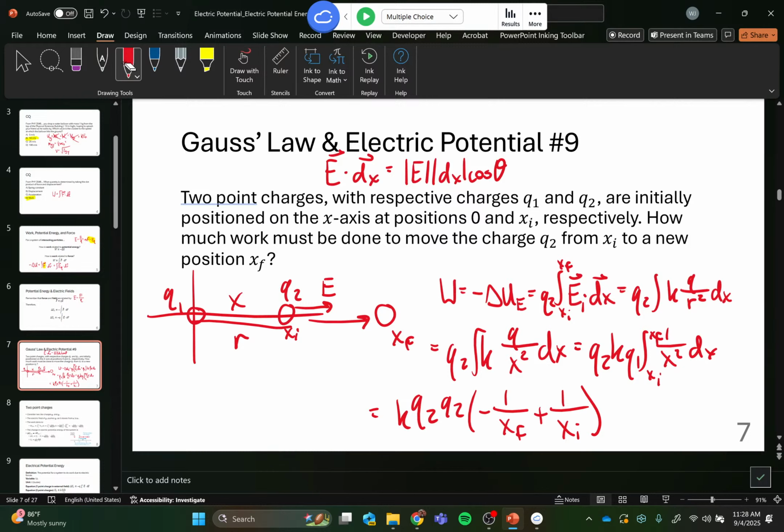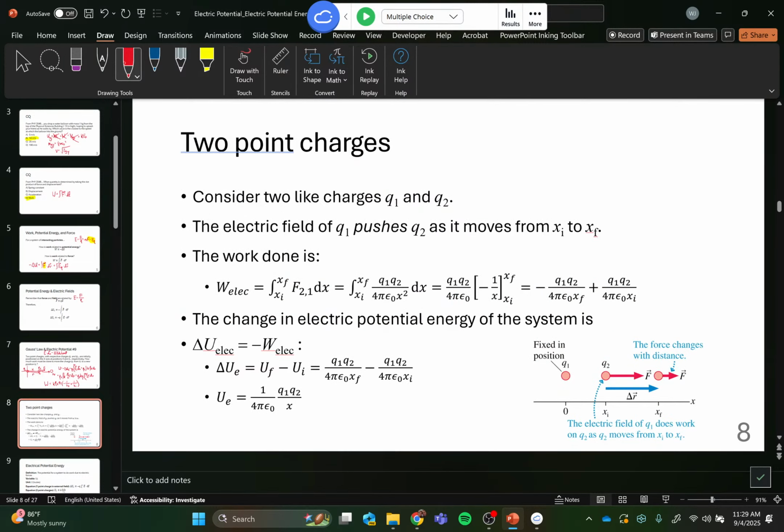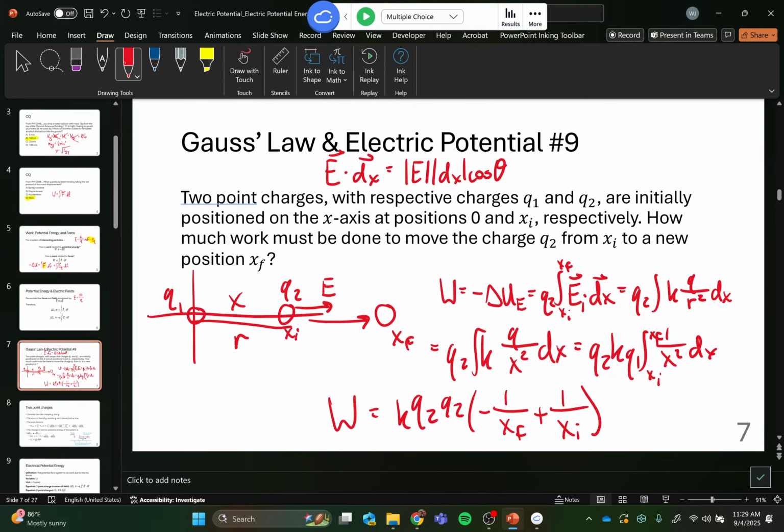What about the negative from the other side? So this is the work done. Oh, okay. Yeah, this is the work done. And in this case, if you plugged in numbers, xf is bigger than xi, so you get a positive number. So you can always just skip that U thing. A lot of this is just deriving, just showing that things are connected. So don't stress this too much. We're going to apply this to a situation where it's more important. A lot of this is just deriving the energy stored with two charges. Review slide. Why are there two Q2s?